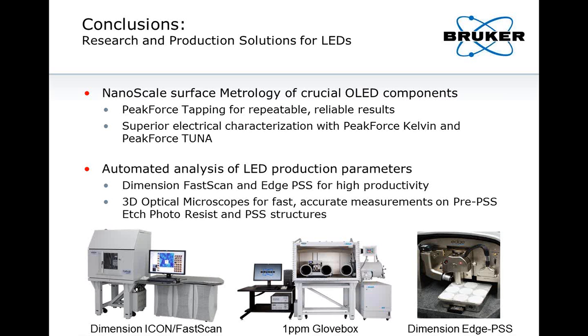We have automated tools for the analysis of LED production parameters. We can use the FastScan or the Edge-PSS for high productivity. And of course, we have our 3D optical microscopes for fast, accurate measurements, especially on the pre-PSS photoresist measurements. Thanks for your attention, and now we are open for your questions.